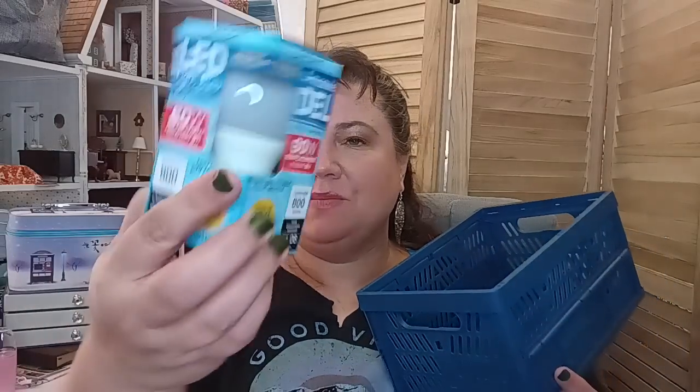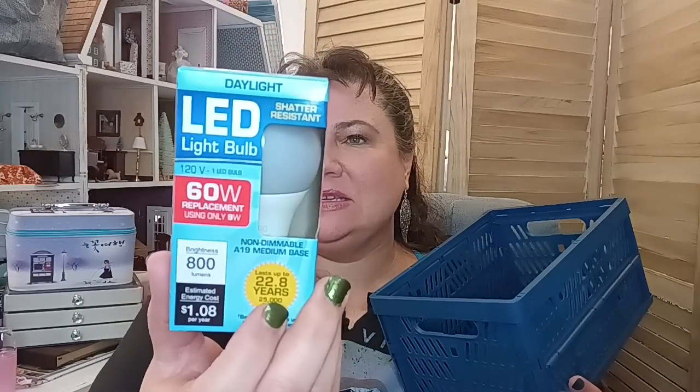I did buy some more daylight LED light bulbs, 60 watt. I'm trying to stockpile my daylight LEDs because they're so expensive at the store. You can put several in one of these baskets and store them in a closet. I wouldn't give it to a kid — I think it'll last longer with an adult. You just can't be too rough with it; it's on the lightweight side.